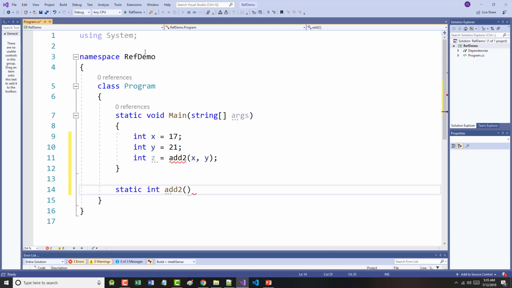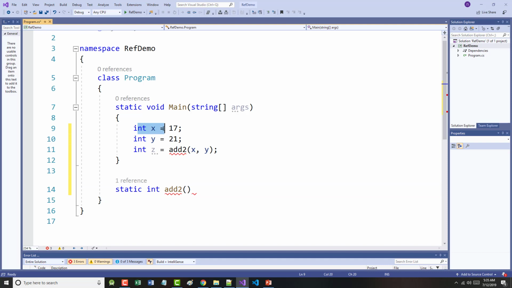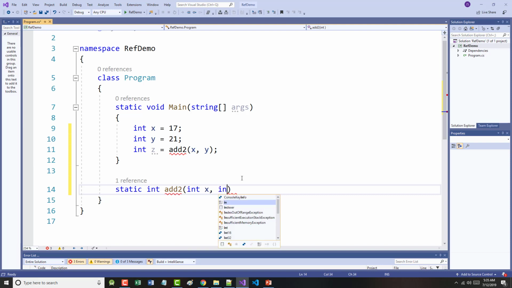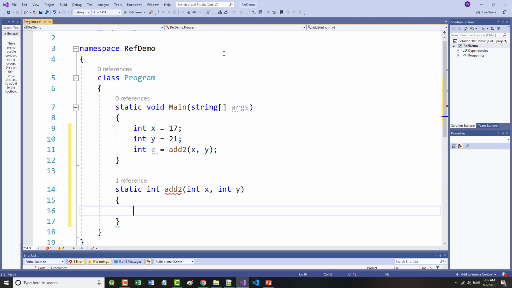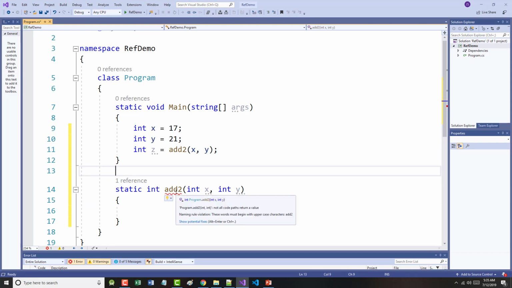Now, these parameters right here, these are their actual names, x and y. The names I use in here are called formal parameters. They do not have to have the same name. I can say int x, int y, and it'll work just fine. Why am I getting an error there?